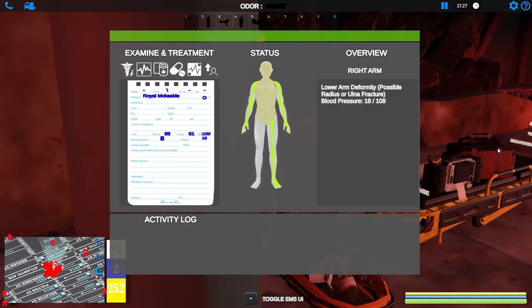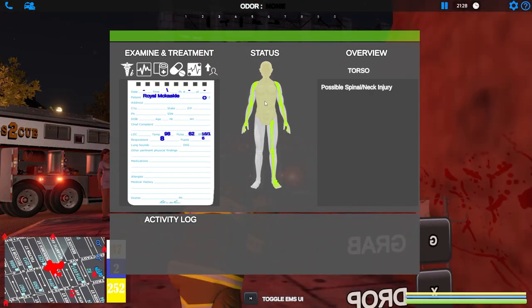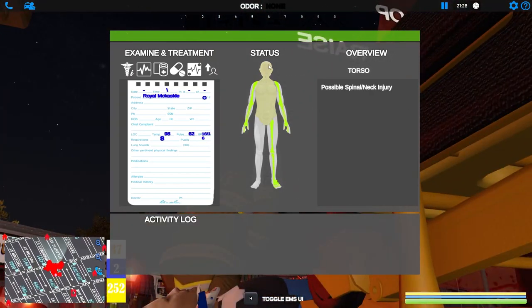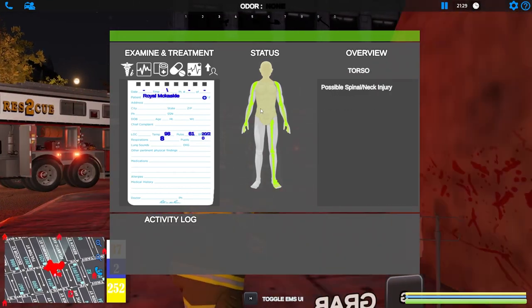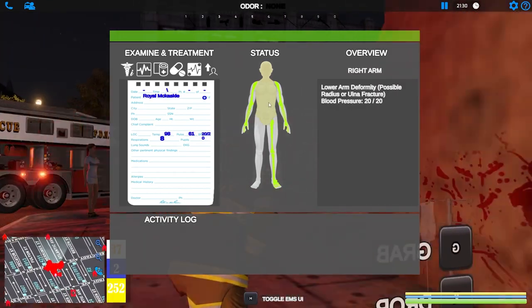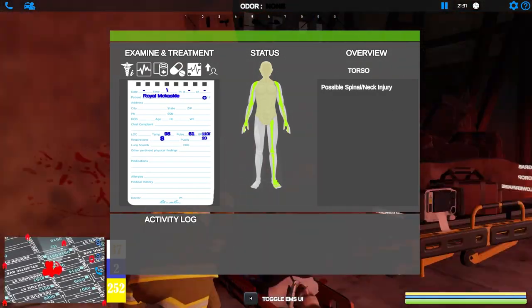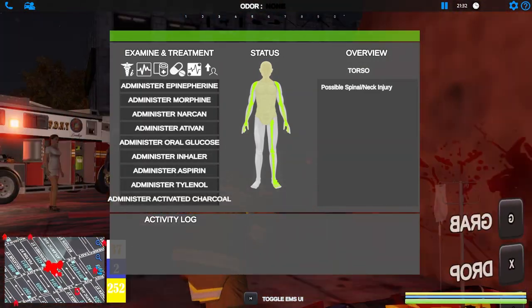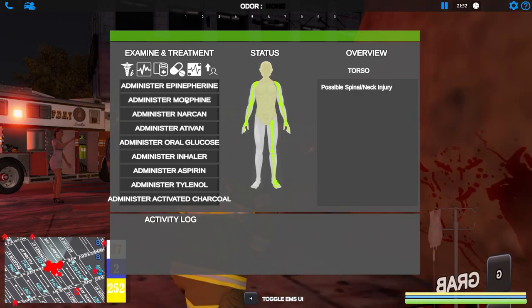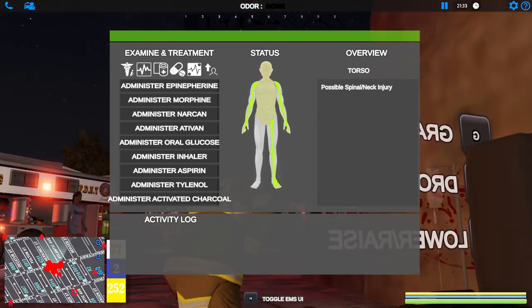Blood pressure's 108/18. That's not legit at all. That says 16/16. Yeah, I don't know. 110/20. Yeah, his blood pressure isn't actually that great. I don't know what's going on with that. 110/20. That's weird. Okay, so 110/20. He's basically been crushed, so let's give him some morphine for pain. And I think that's basically all we can do. We've done all the other things, right?